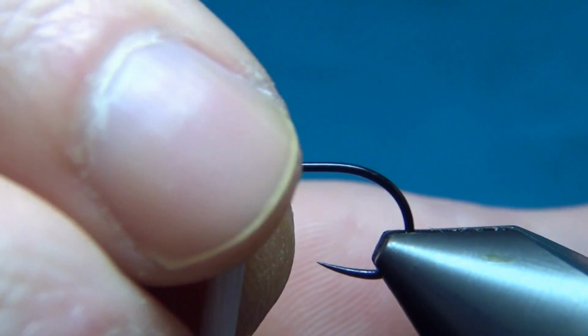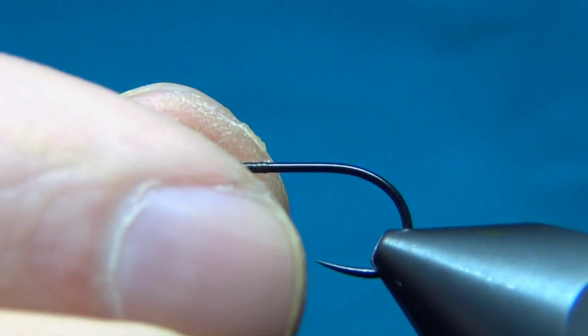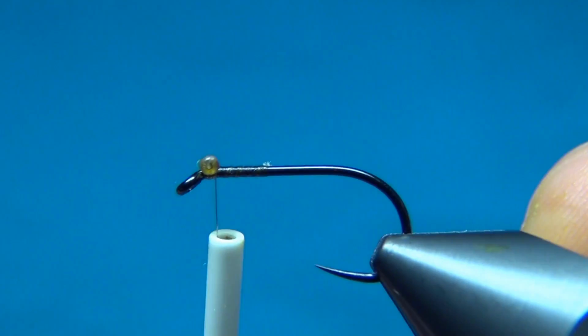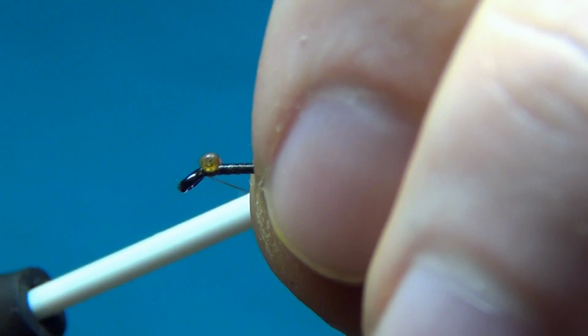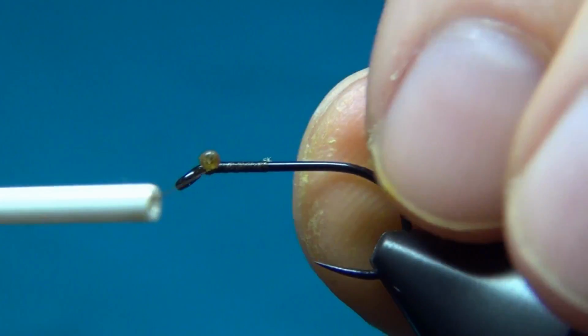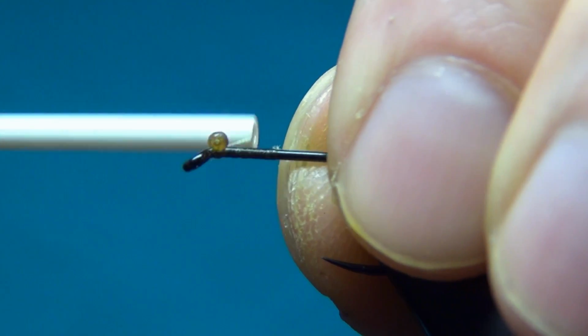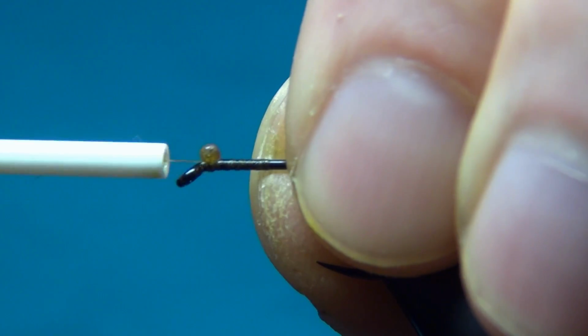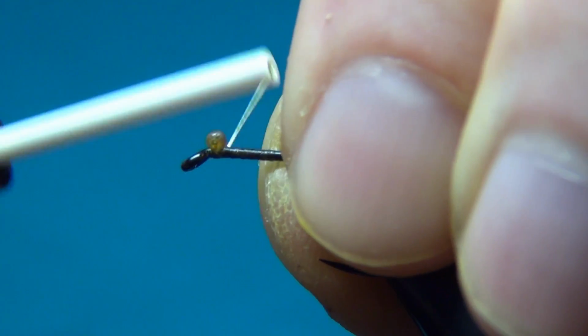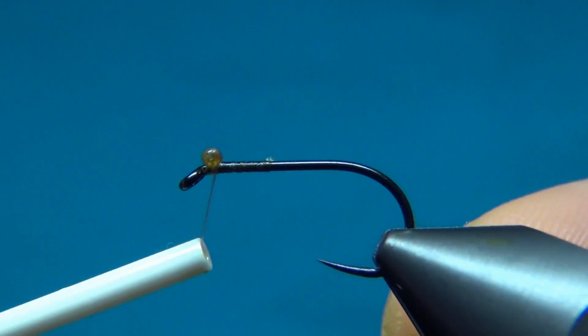Make sure to keep them well centered and perpendicular to the hook shank. And then to secure this even more, we can take some turns under like you would for a power post. This will really bind down these other turns you've made and it will really secure these eyes.